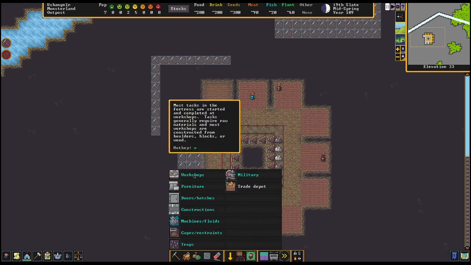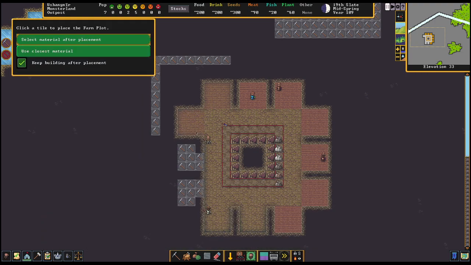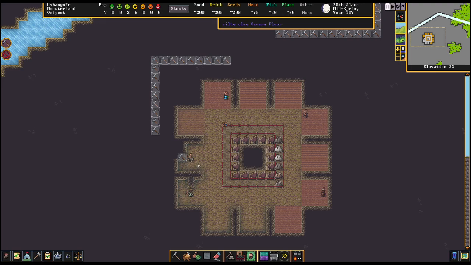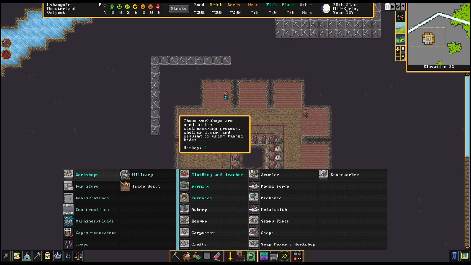You don't have to pause while doing these. I'm really just pausing a lot because I'm trying to make the best of my time, especially if I'm going to try to get to this water before summer. If there's any chance that I'm going to do that, I need to not waste time.